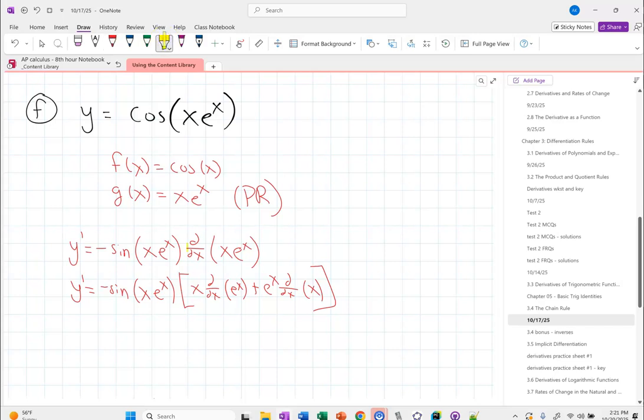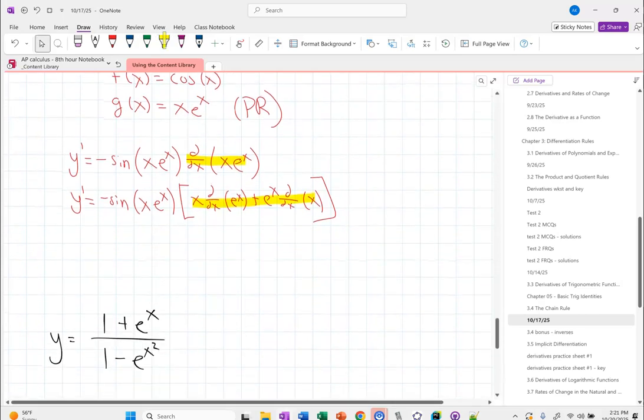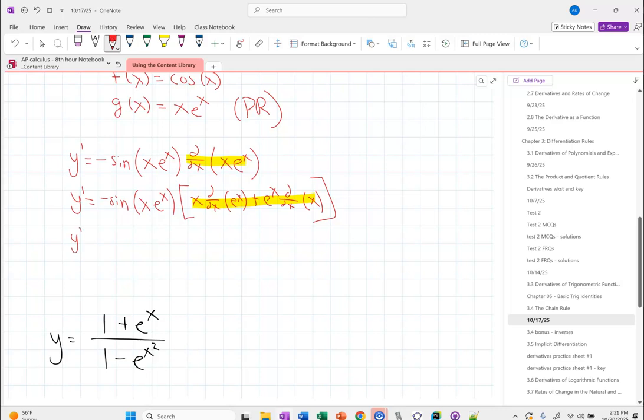Isn't the x e to the x? Oh no, you're not sure. That's good. That's where the product rule came in and how I wrote it. And now I still have derivatives to do because I still have d/dx's in here. Notice that I'm trying to only do one of these major rules in a step. Derivative of e to the x is just e to the x. Derivative of x is 1.